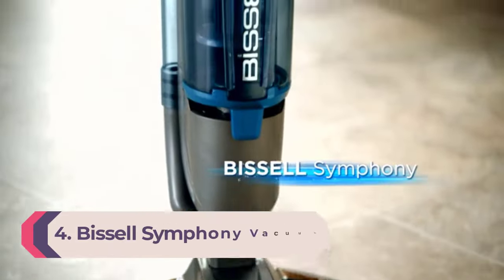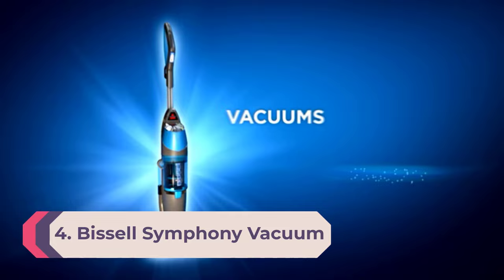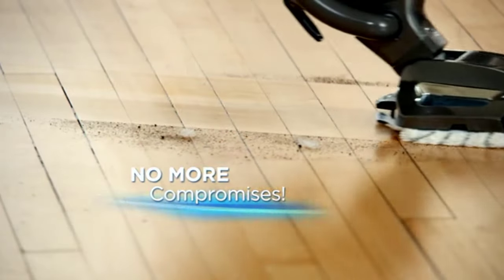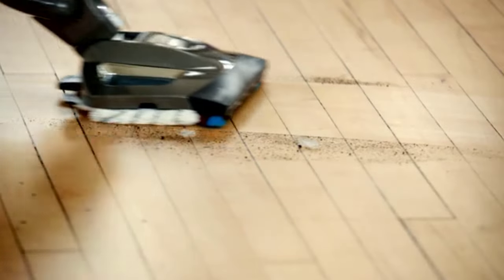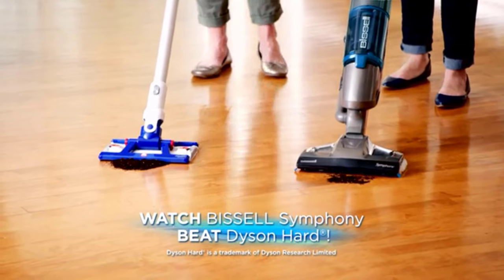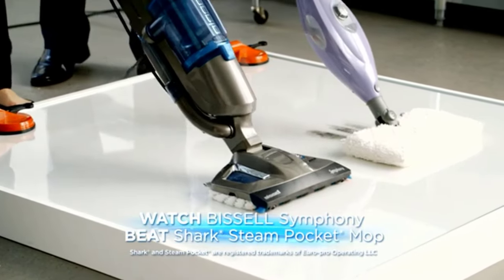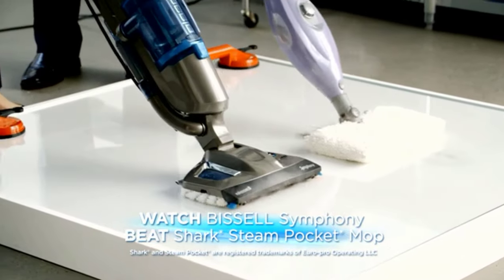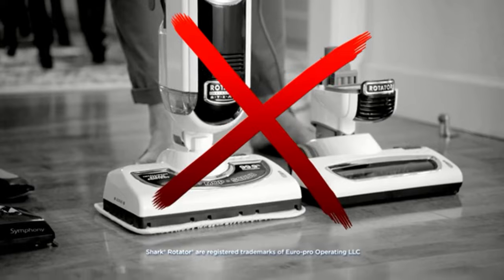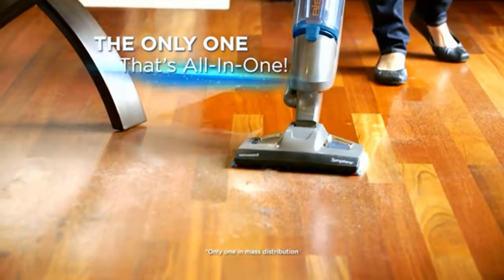Number 4. Bissell Symphony Vacuum for Hardwood and Tile Floors. For an option that won't require the purchase of a cleaning solution, the Bissell Symphony Vacuum Mop Combo sanitizes floors with steam, using just water to eliminate 99.9% of germs and bacteria on bare floors. The dry tank technology pulls dirt and debris directly from floors into the dry tank while the machine simultaneously steams via the 12.8-ounce water tank.